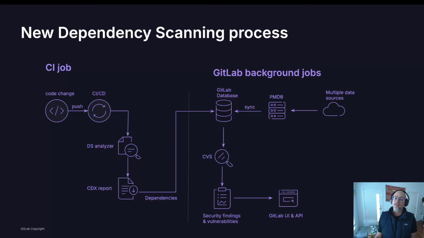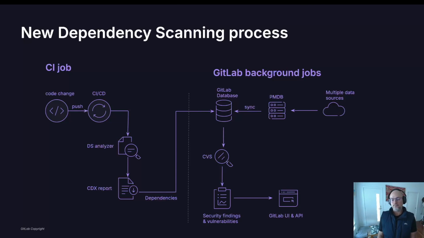Once the dependency scanning job starts, the analyzer parses all supported artifacts, gathering dependency information. When complete, a cyclonedx.sbom is generated, which is then uploaded to GitLab. Now, looking at the rightmost part of the slide, we can see that data from multiple sources are consolidated into the Package Metadata DB. The GitLab instance pulls down the PMDB information, which now resides in the GitLab database along with the project dependency information previously uploaded.